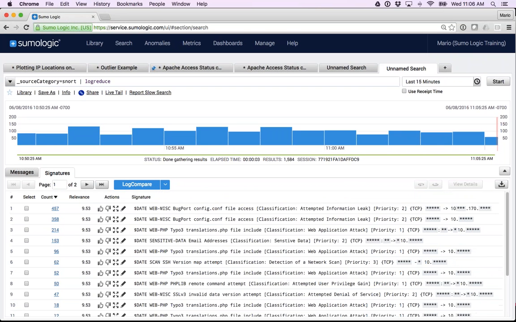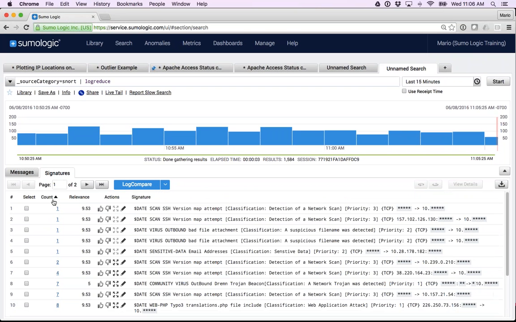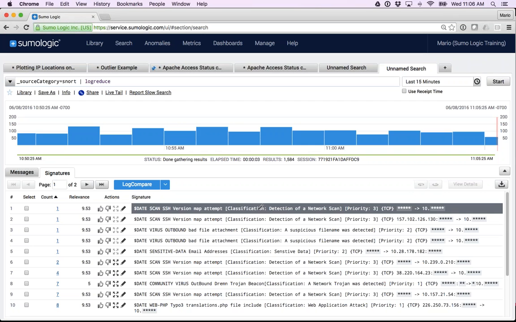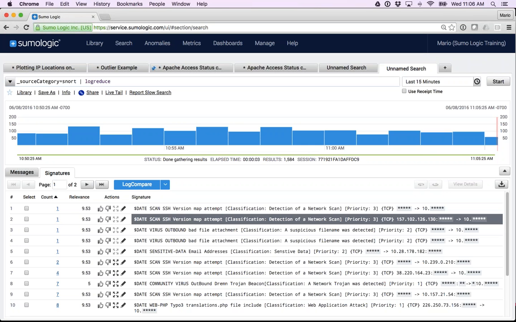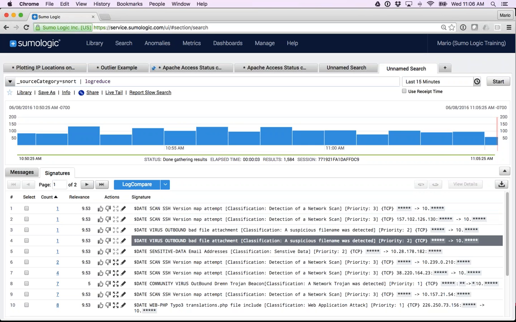The really cool thing is that I can look at those things that only happen once. Look at this one. Here's one that only happened one time. Here's another one. So it looks like there's some SSH stuff going on in here. And it allows you to find that needle in a haystack, even sometimes when you don't know what that needle looks like. So it's giving me information about a suspicious file name. I might not even be looking for that suspicious file name, but now all of a sudden I have this information that I can start digging into a little more.